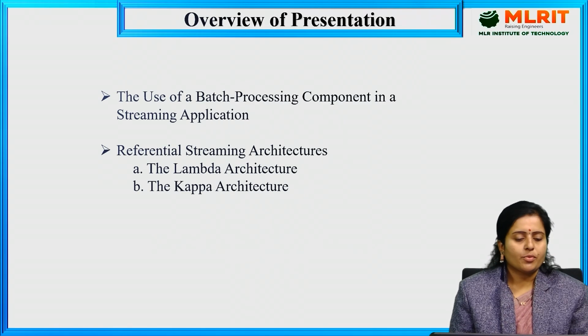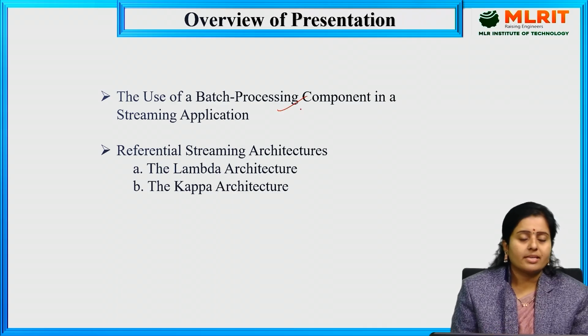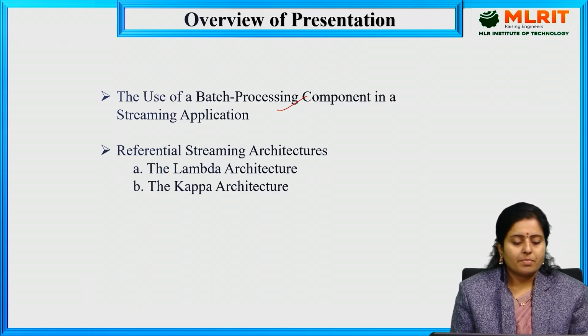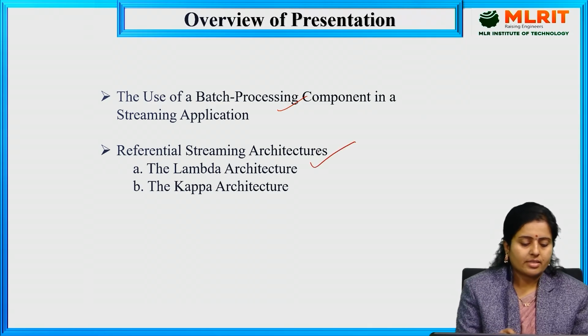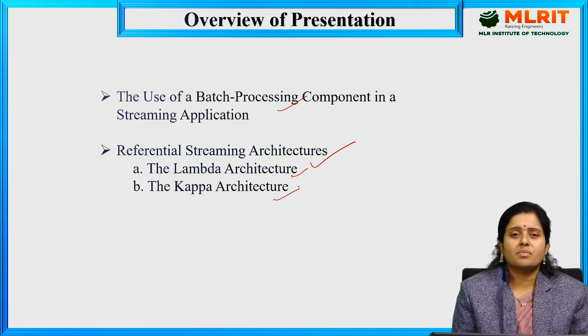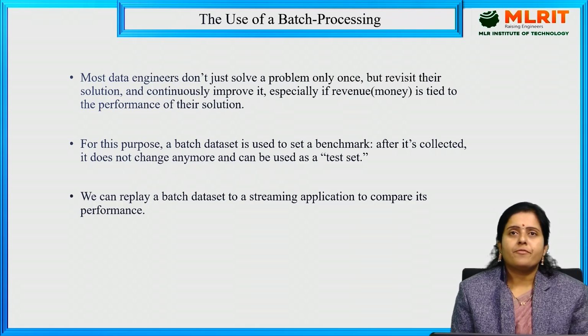Now let's move on to the overview of today's presentation. I have divided my overview in two parts. As the first part, we are going to discuss the use of batch processing component in a streaming application, how we can apply batch processing in a streaming application, and as a second part we are going to discuss different streaming architectures. Here it is divided into two again, the Lambda architecture and the Kappa architecture, which we have discussed a simple introduction in the previous video. Now let's move on to the first topic.